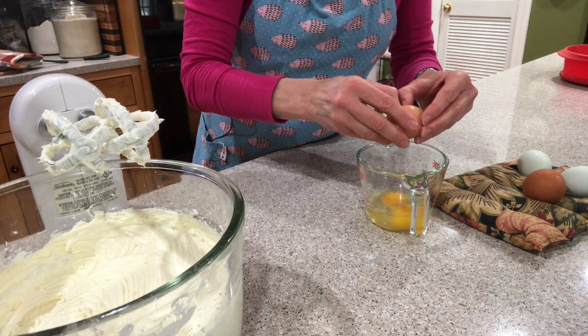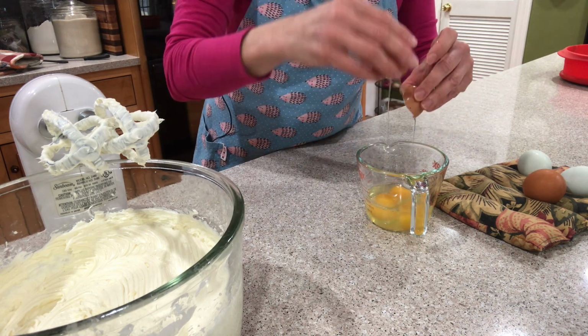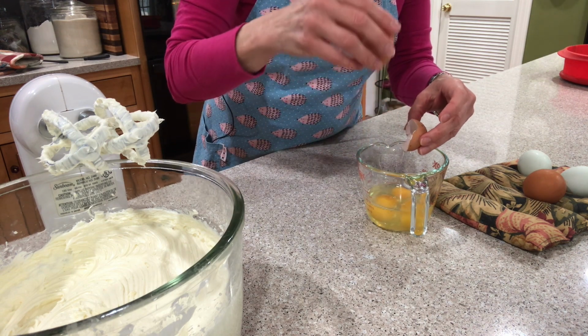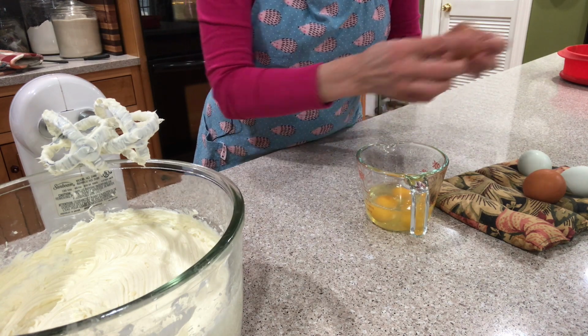So we have 6 eggs that are going to go into this. And you may have to hawk your jewelry with the cost of eggs being what they are right now. But this is one of the few desserts that's actually worth those 6 eggs.